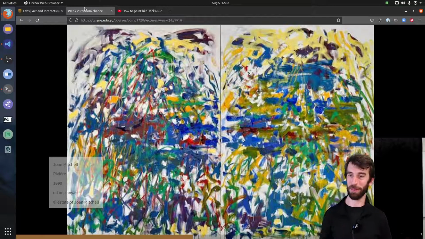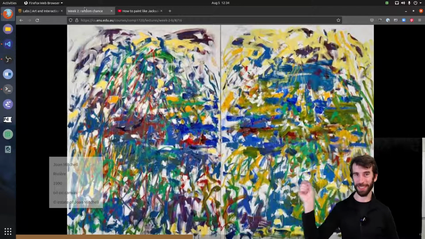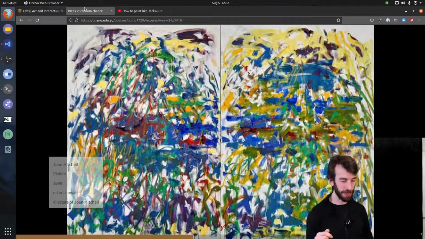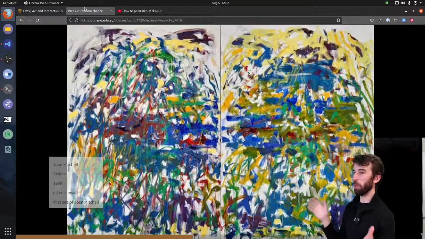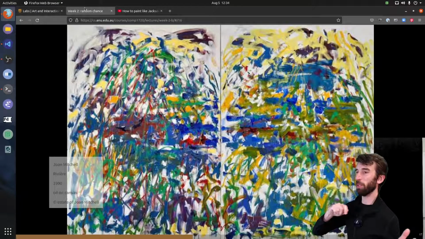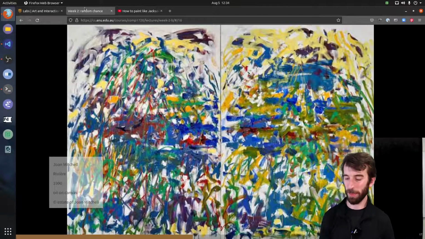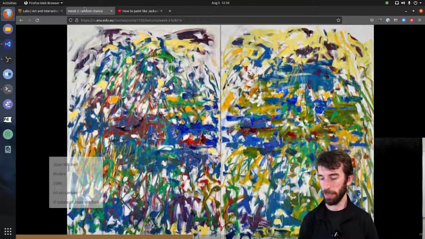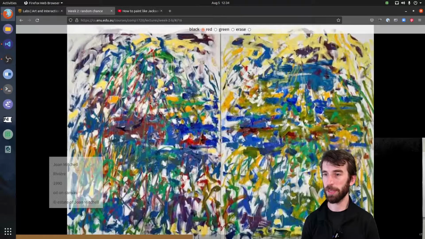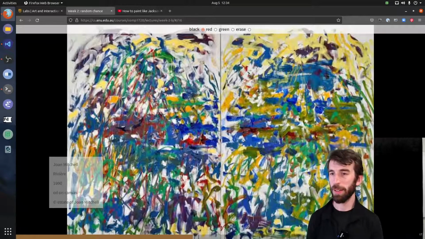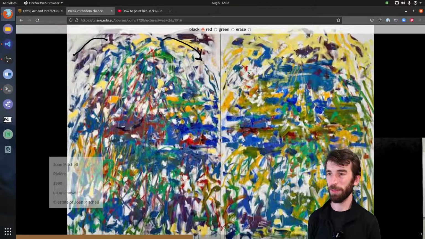It wasn't completely random, because if you can imagine someone painting this, they would have to go up to a wall or reach out on the floor and be able to reach right to the top, but not quite. So you can see at the top of the artwork, there's these kind of curves, because that's as far as Joan Mitchell could reach.